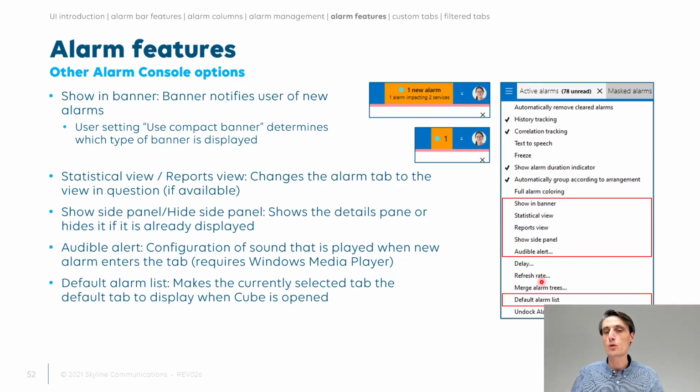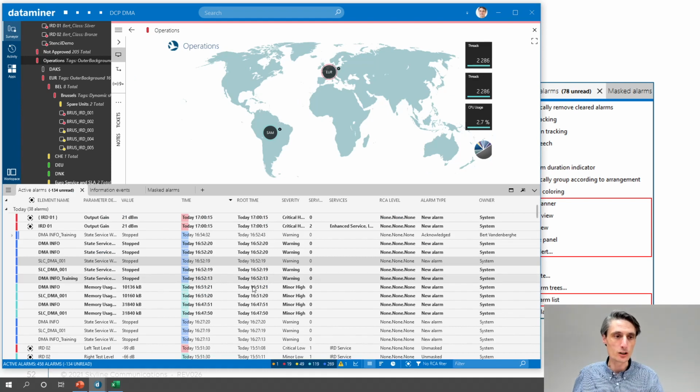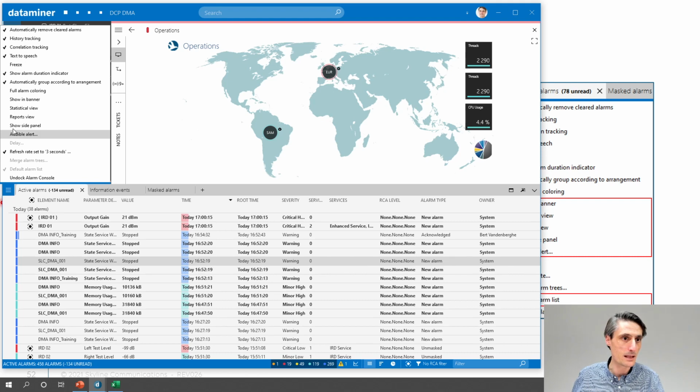More interesting is the next one, the Audible alert. We saw that you can activate a text-to-speech on your alarm console, so that whenever an alarm enters into that tab page, we're still working on the settings within the selected tab page, it was like a text-to-speech reading out your alarm details. You can also select something audible that you hear whenever something is entering.